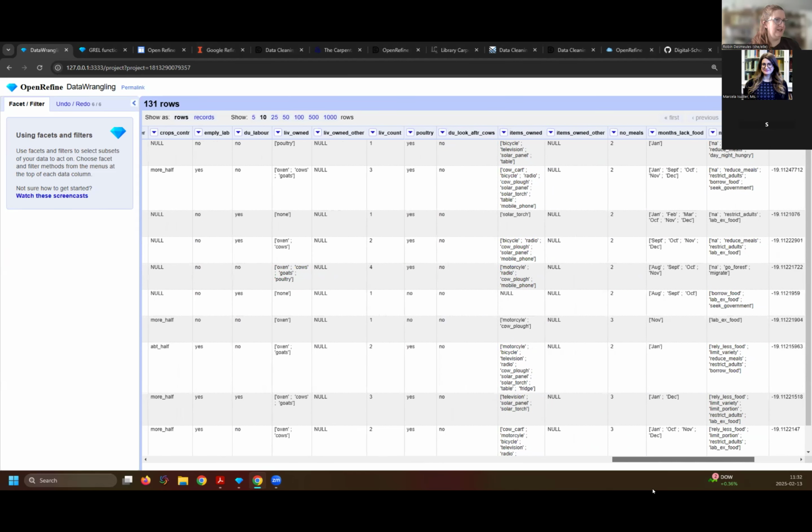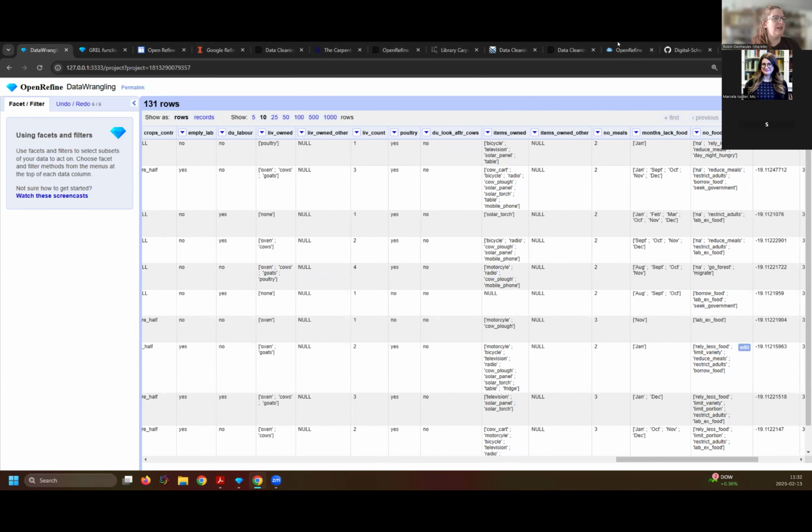Yeah, see, and so what these represent are instances in the survey data where people were able to pick more than one thing at a time. And so this is how the system exported it out. What you see in items owned, you have a square bracket, you have single quotations around each term, and then a semicolon separating them all. This is well-formed data. This is great. We can work on this pretty easily.